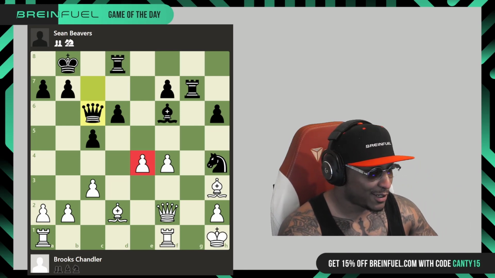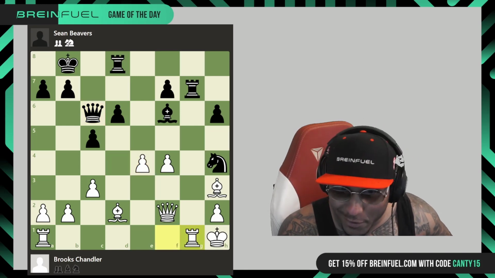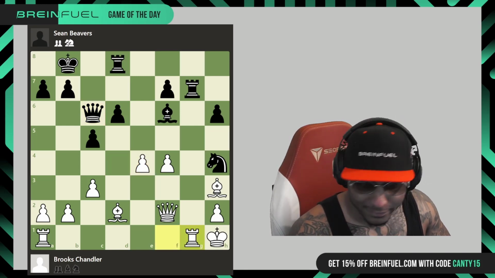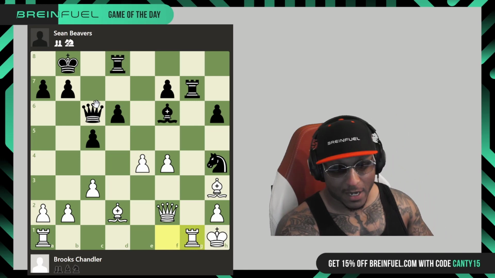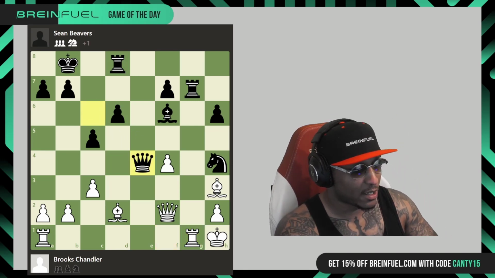And here is what Brooks did. Brooks actually played rook g1. And that was a wrap. That's not a move. He knew that as well. After queen takes e4 for the score, everything was over.